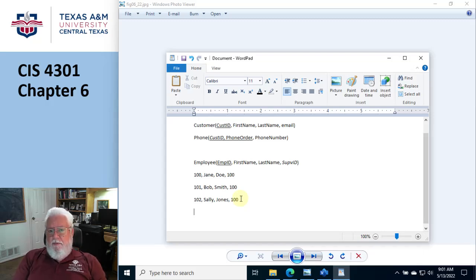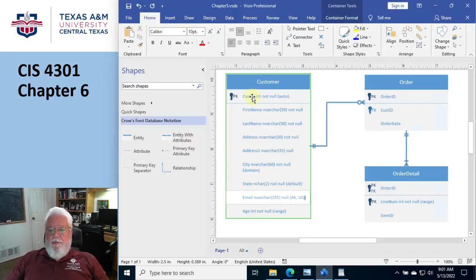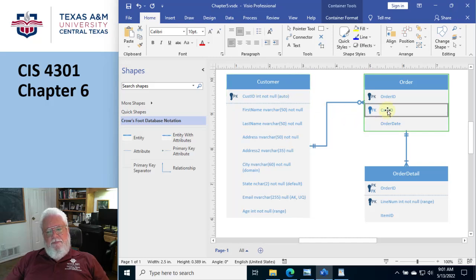Okay, let me just give you another rule. Remember when we talked about the auto number thing? So here I put auto here. All right, over here, foreign keys are never, ever an auto number. Write that down. Okay? So the primary key is a good place to use an auto number, but I would never use an auto number anywhere else other than a primary key. Never here.